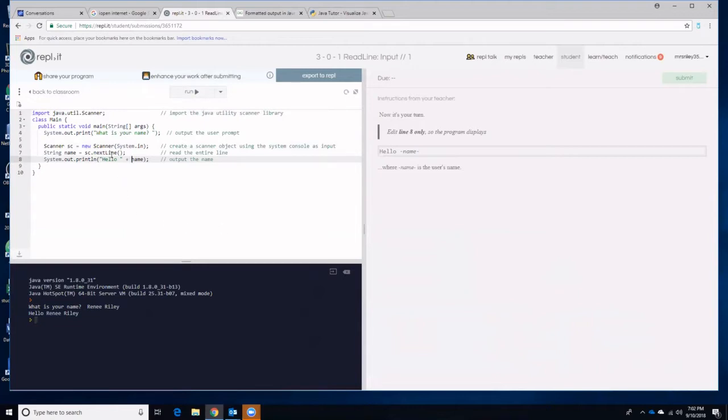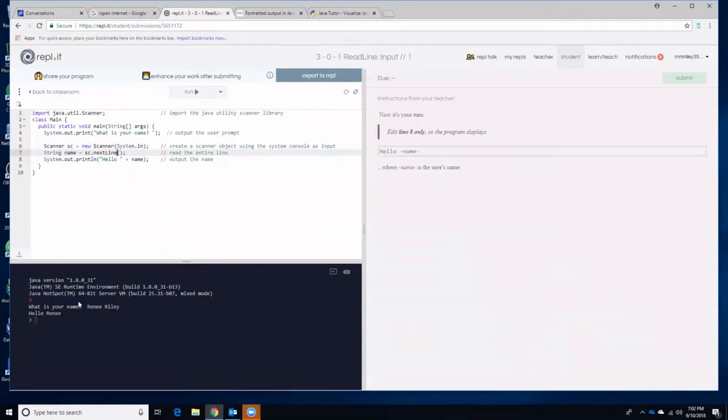Now I want to show you something. If I made this scanner command next instead of just nextLine, it only reads up to the first word. So notice how those different scanner commands can affect your input.